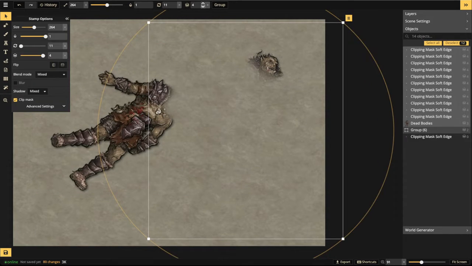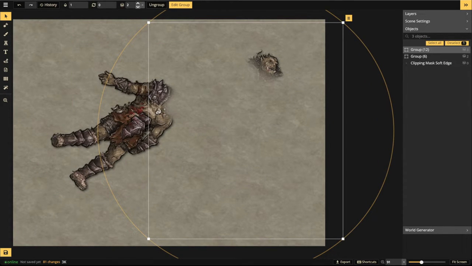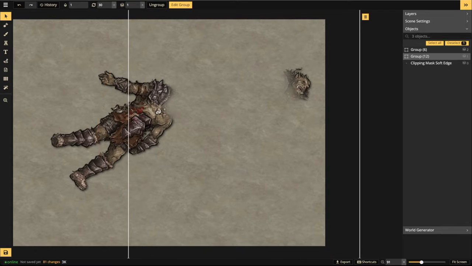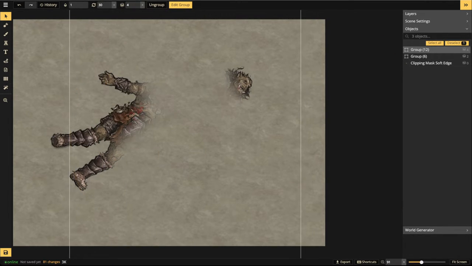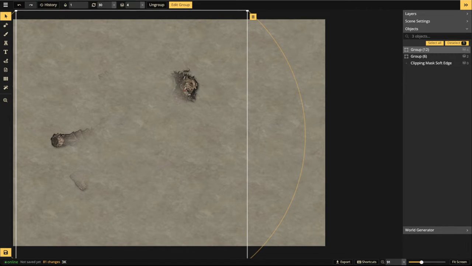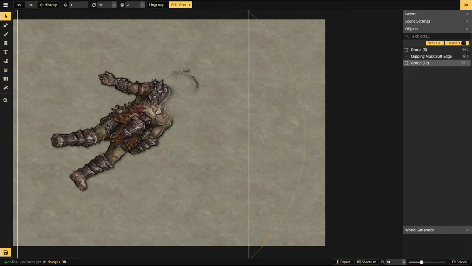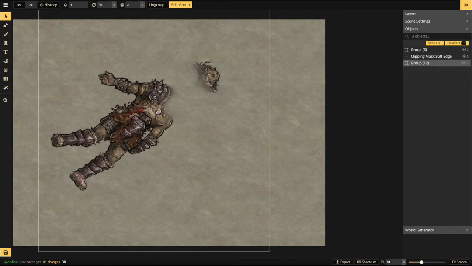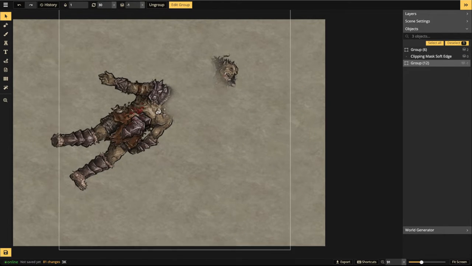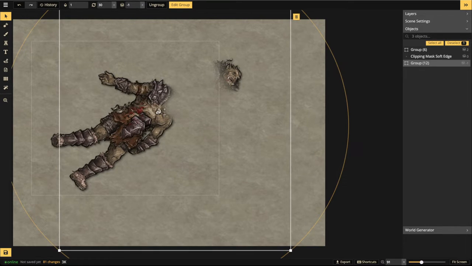And we're going to group. We want to put it a layer below this one, because you don't want the clipping masks to be popping up like that. You want them to be below. So you put it below. Just keep going down until it goes below. And you can put the head just right over here if you want. Maybe it did a little bit of rolling. Who knows, right? The head just rolled over there.